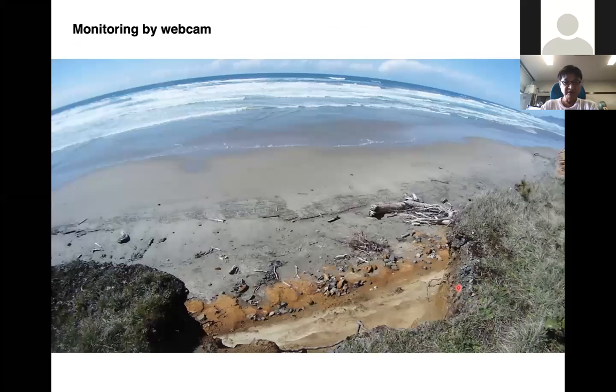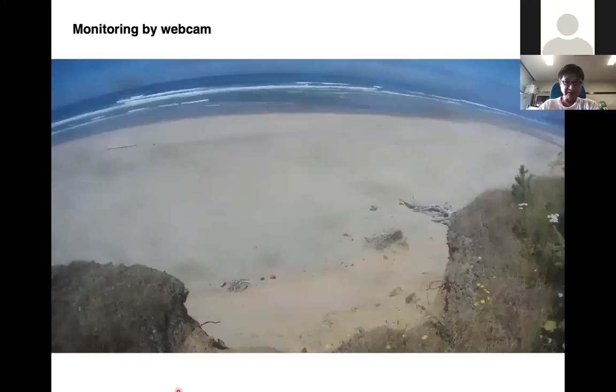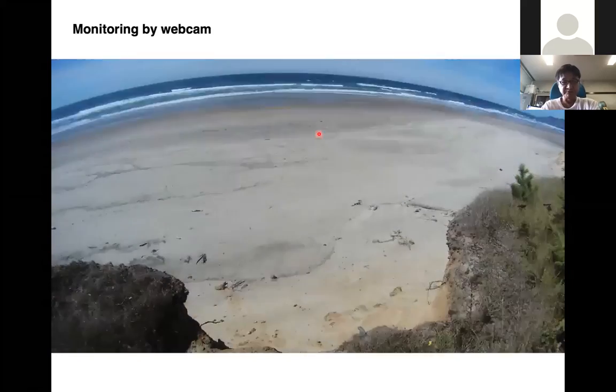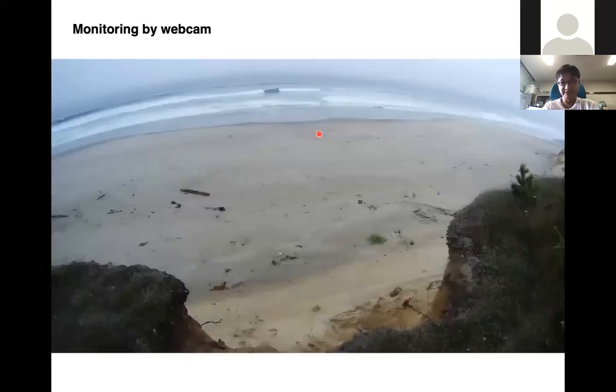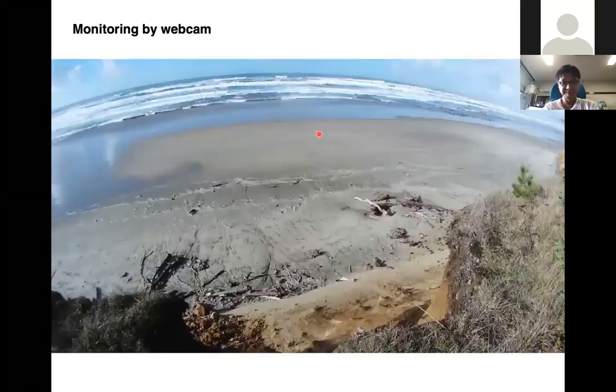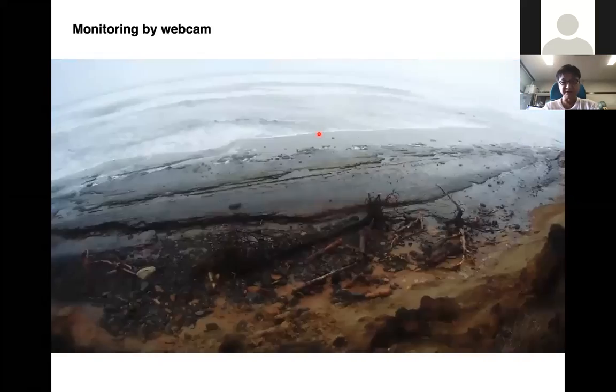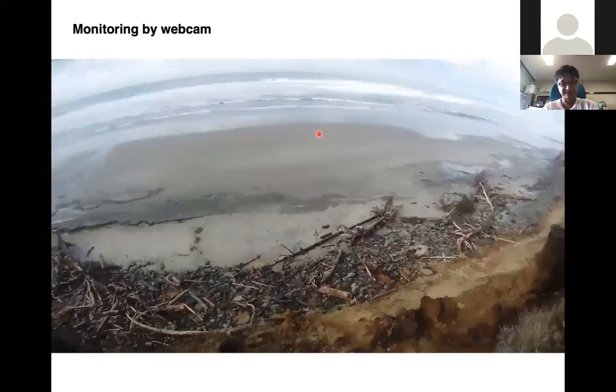I'm showing you the movie created by the photographs. We can see that the shoreline moves. This is not waves, but tide, because our photographs are taken every 1 hour. During the winter time, the marine debris increases.